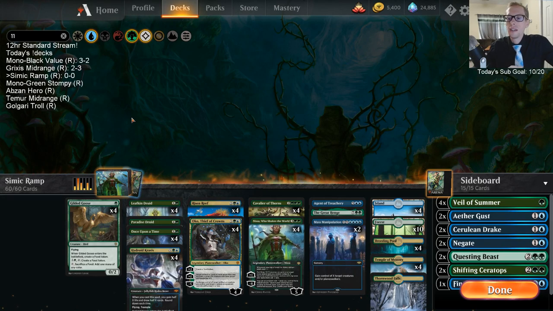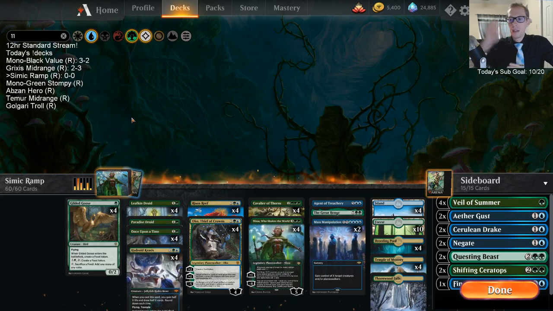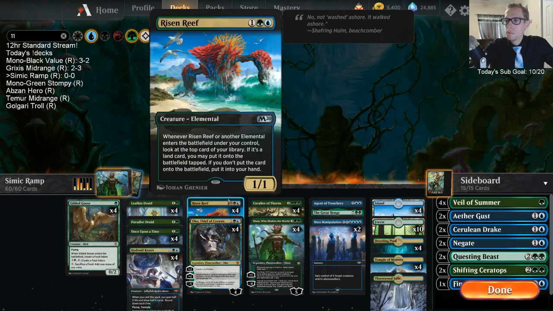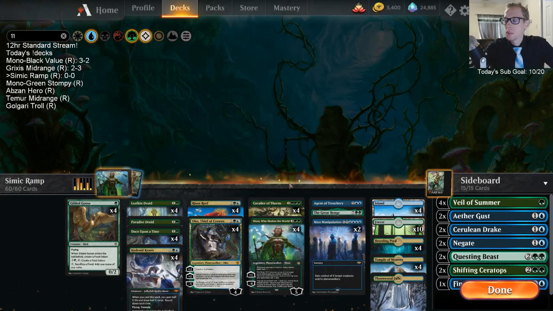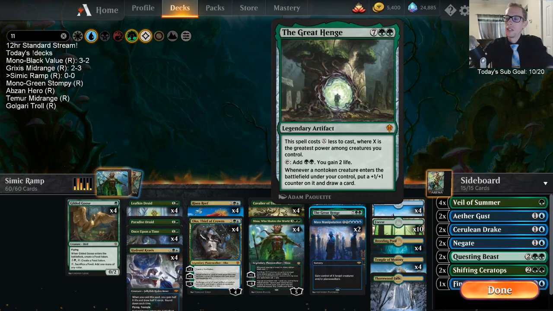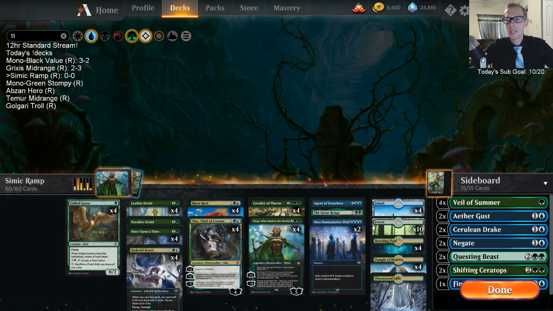What we're going to try here is going bigger and having our Gilded Goose and Oko and our mana creatures and everything ramp into some steel effects. So we have our elemental base with Risen Reef, Cavalier of Thorns. Of course, Cavalier of Thorns is an awesome blocker. But then at the top end of our deck, we have an Agent of Treachery and two Mass Manipulation and the Great Henge. I'm going with them like this because I think I want Mass Manipulation more than Agent of Treachery, like the ability to be able to take lots of different stuff.